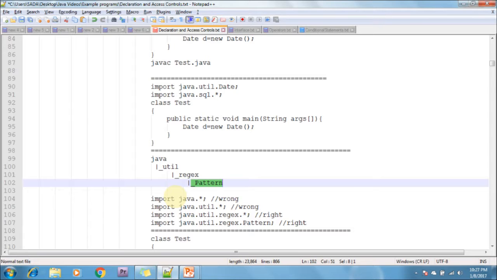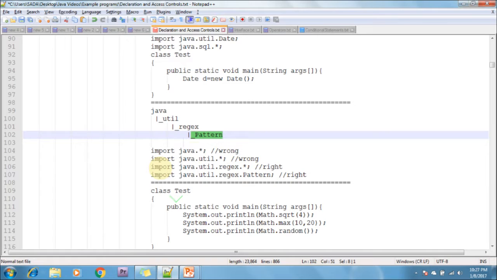I am showing some of the statements here. Import java.*: it is wrong, because it contains so many packages and sub-packages. Import java.util.*: it is also wrong, because regex is a sub-package. Import java.util.regex.*: this is right, because it takes Pattern from the regex package.